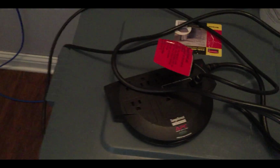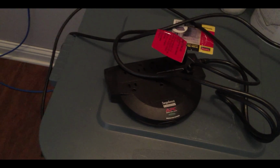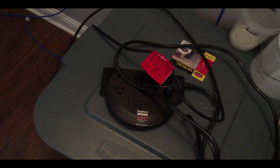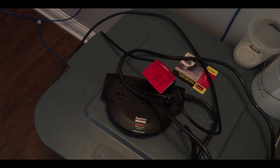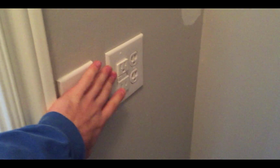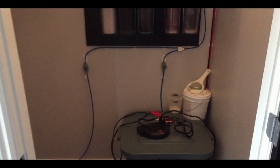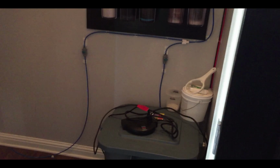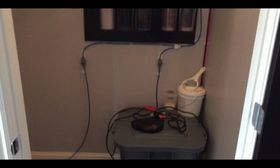I have 4 of these, which is what we're going to use to connect all of my electrical components from the Apex, the Radions, the Vortex, the Auto Top Off, the RODI mixing station equipment. We're going to use 4 of these, one for each outlet, and everything when it's turned on, which it never is all at the same time, comes to 12.5 amps on a 15 amp circuit. So as I said, that's if everything was turned on and running at the same time, which they're not.